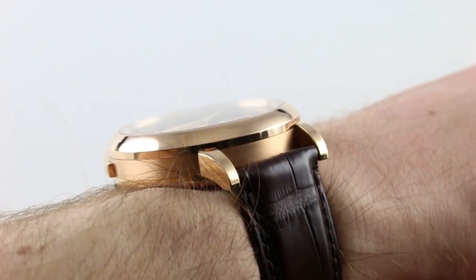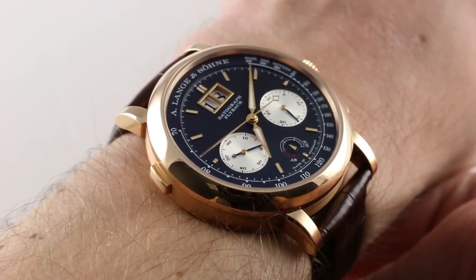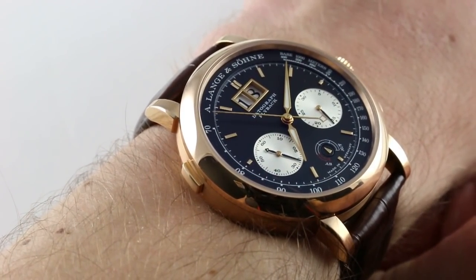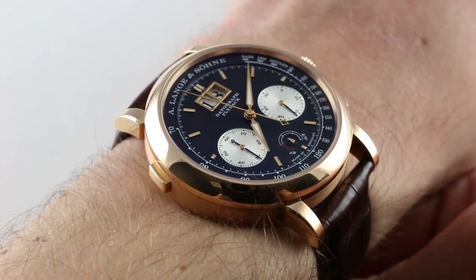This is the Neo-Dufour graph. If you remember the original A. Lange & Söhne Datagraph as worn by Philippe Dufour, well this is its younger brother — larger with a longer power reserve and a redesigned dial featuring a six o'clock power reserve scale. This is the watch known as the Datagraph Up-Down.